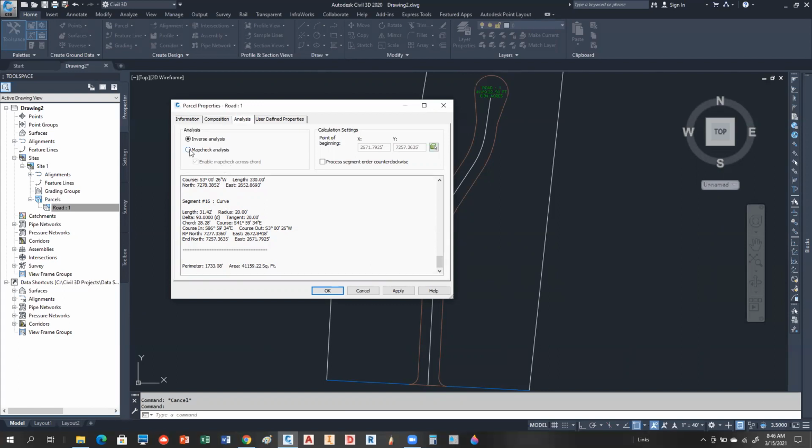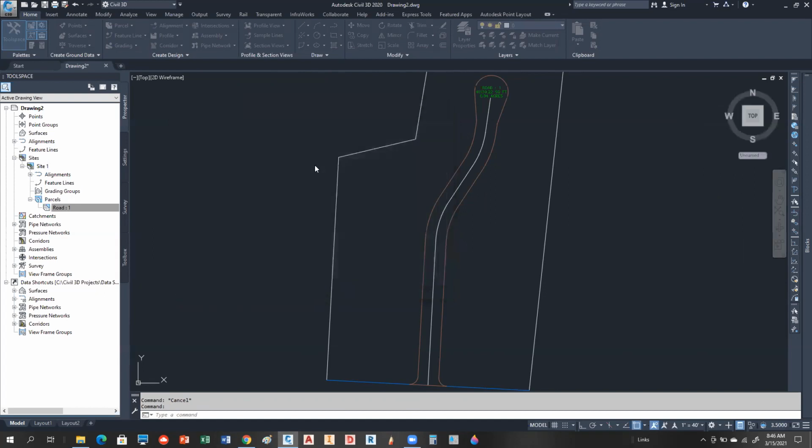If you do a map check analysis, it'll do what's called a closure for you, and it'll show you the precision on that. You would think it should be perfect, but there's always going to be some imprecision because of the way AutoCAD draws, and also it's 14 significant figures. But notice we're talking about a 1 in 176,000 closure, so that's pretty good. Any questions? I'm good. Okay, good. Anybody else?